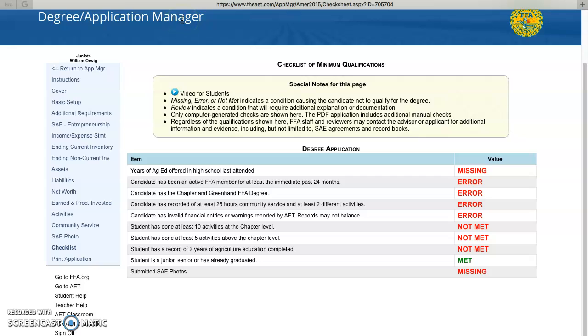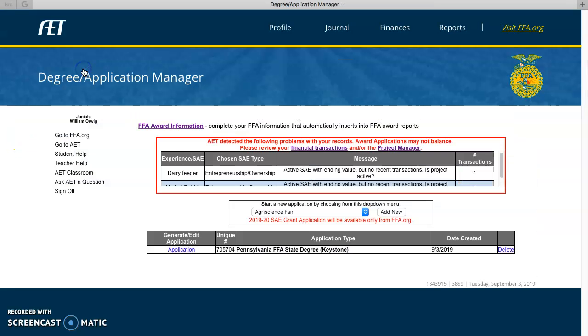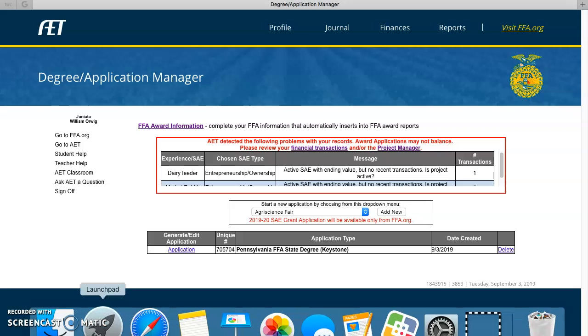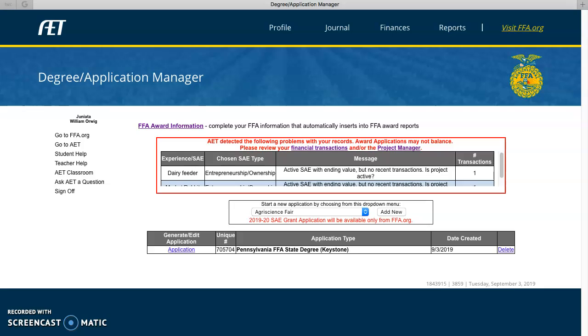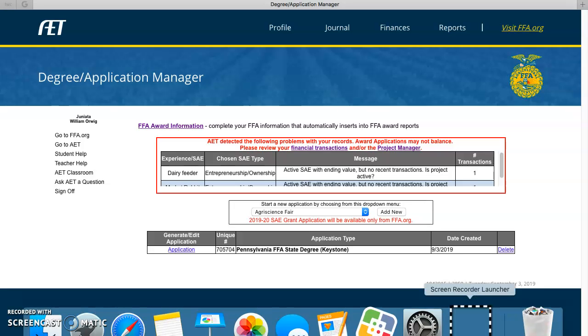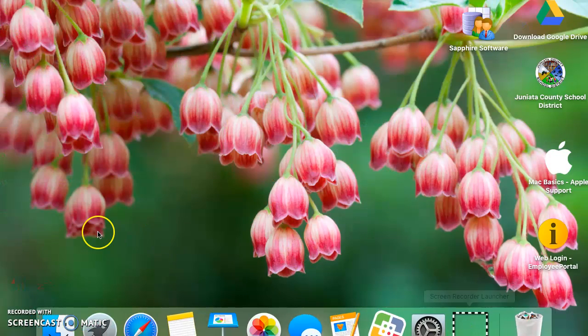If you have any questions with filling out anything, feel free to shoot me an email. I may not get back to you within a day. It may be 1 or 2 days, but you really have to get it done. I have to get them printed off. I have to get another ag teacher from a different school to sign off and review your applications. And then I have to send the applications to the selection committee, where they will meet in October, go through all of them and determine if you got it or not. So I hope that you take the time to fill it out. And if you have any questions, feel free to shoot me an email. Good luck.